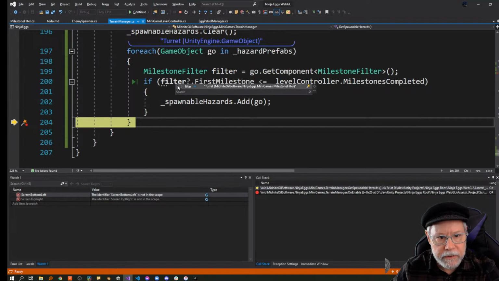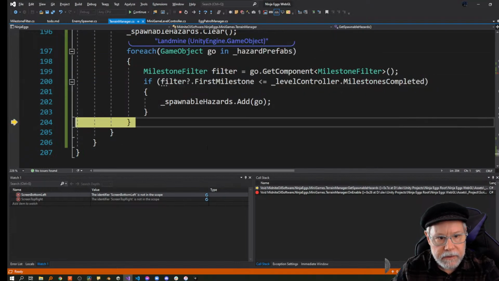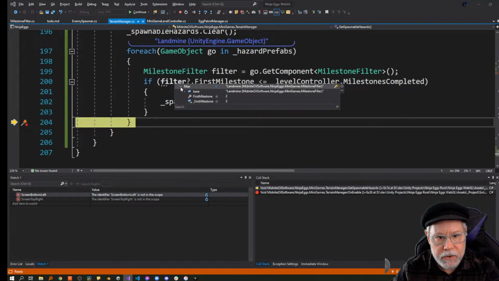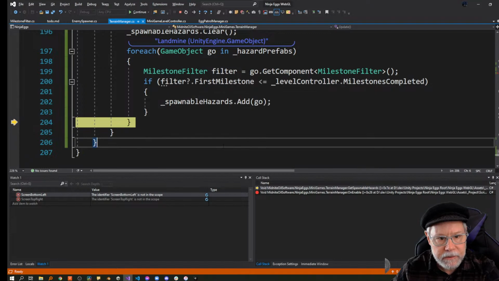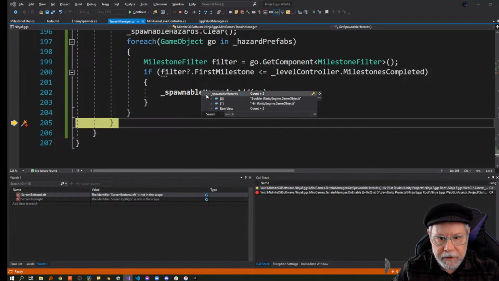This one was for the turret, and we're not adding that one. And this one is for the landmine. We're not adding that one. Okay, so I have 2 spawnable hazards, the boulder and the hill.